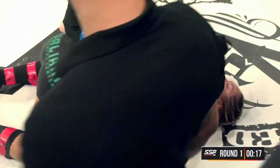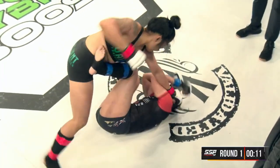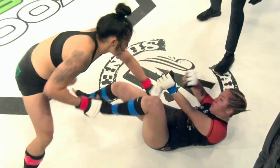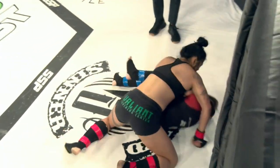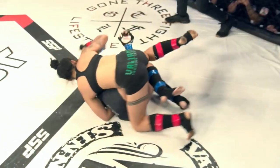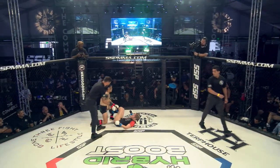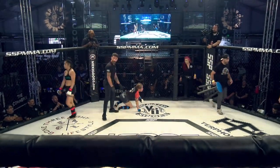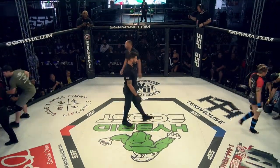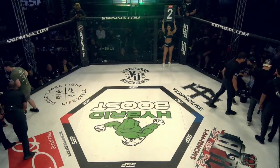Does a nice job of regaining closed guard here. See if she can attack with 15 seconds left. Trying to trap the wrists, but I really like the base here from Peterson — raining down some heavy ground and pound. Referee taking a close look at this. Landing a lot of these shots; it's very close to being stopped. Another 10 seconds, we probably would have had a TKO there. Lainez is going to have to modify the game plan. Looked like Veronica kicked Kimberly there — might be the only significant strike she landed in that round.